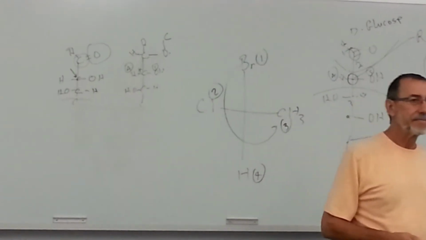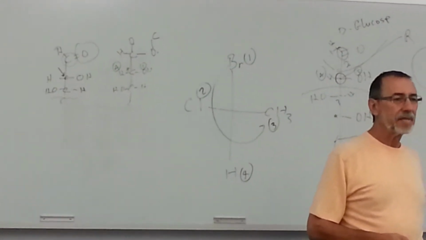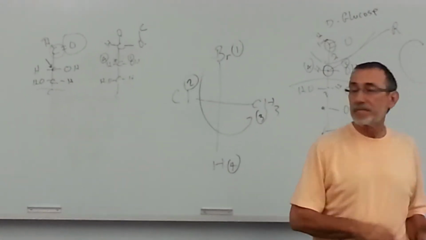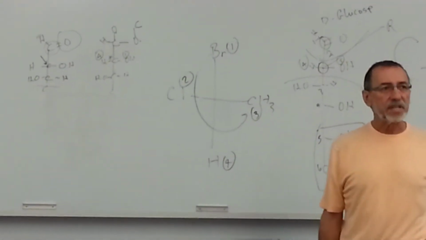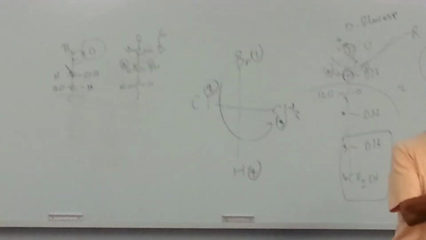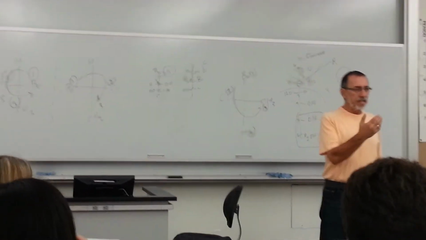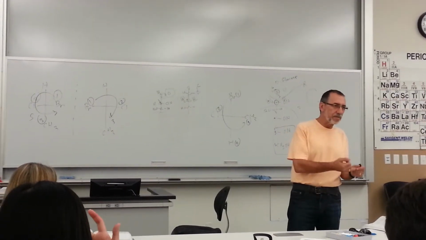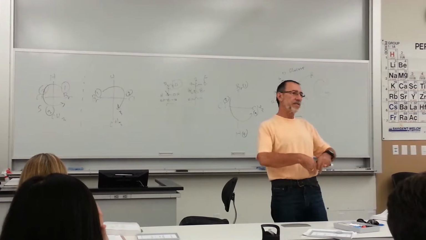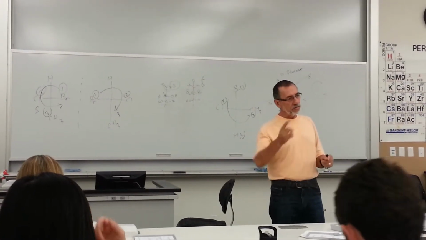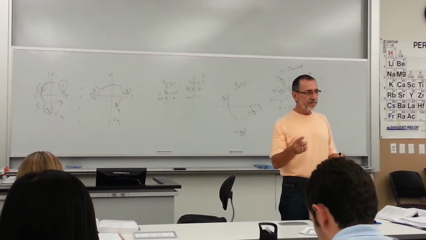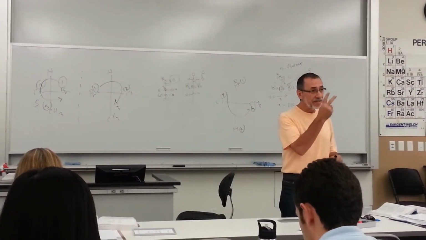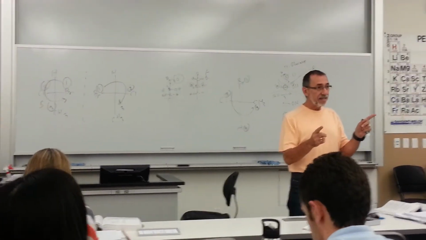Aren't you accounting for 2 oxygens in that model as opposed to the other one? I'm sorry, I didn't hear what you said. You're accounting for 2 oxygens on the diagram on the right as opposed to the other one where you have 1 oxygen? Right, because I'm giving you the rules by example, that if you have a double bond, whether it's a double bond to oxygen, a double bond to carbon, a double bond to nitrogen, a double bond to sulfur, you go to the element itself, you come back, you say how many times is it connected to that same element? Twice. I got to connect it another time.